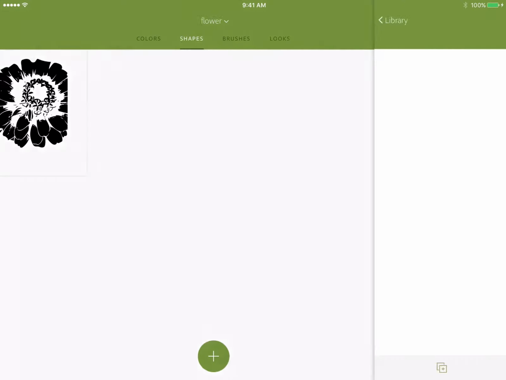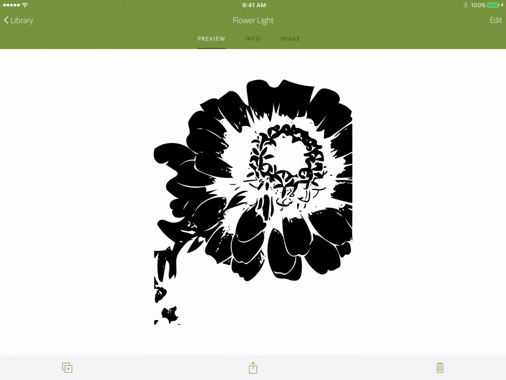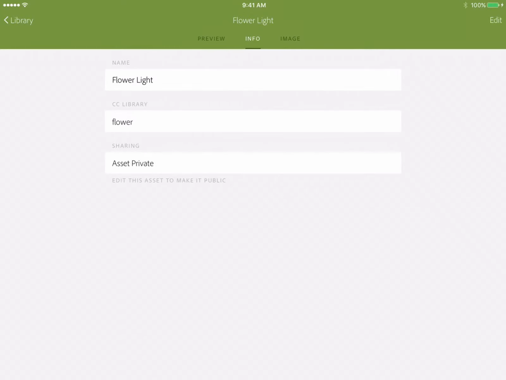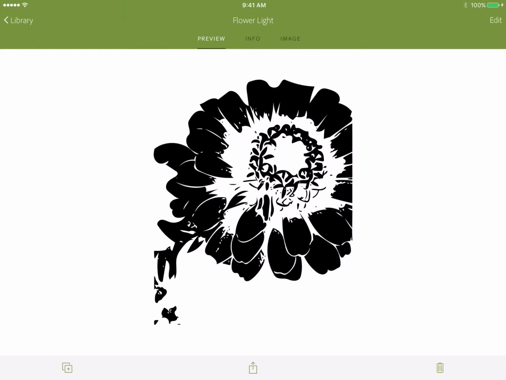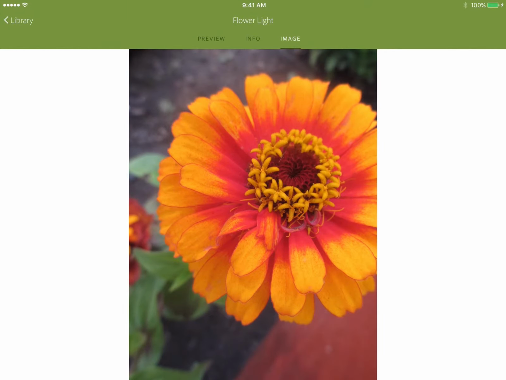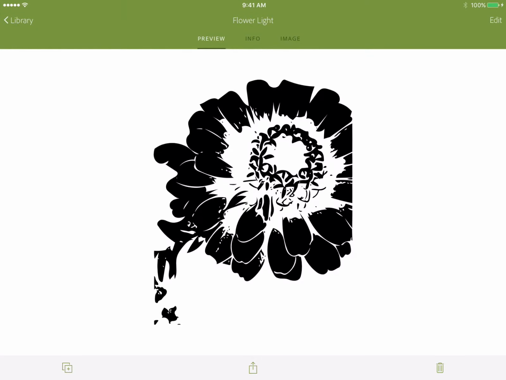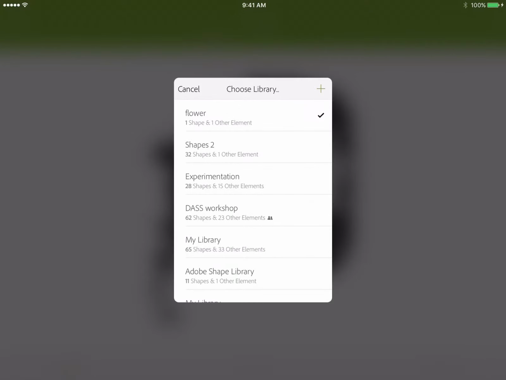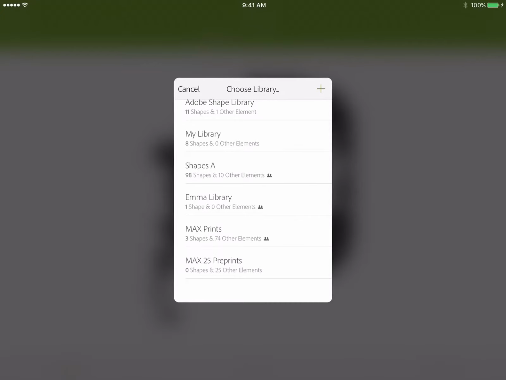But say, there's a few things in here, just checking it out. I can get all my information about where this is. This is a private item. I'm not collaborating with anyone within that library, so it is private. I can look at the original image. Go back to my preview here. From here, I can duplicate in the lower left-hand corner, and it can tell me where I want to duplicate this. And this is super great because otherwise, in the past, you would have to be able to do this from the desktop only. So now we have this feature within the app itself.